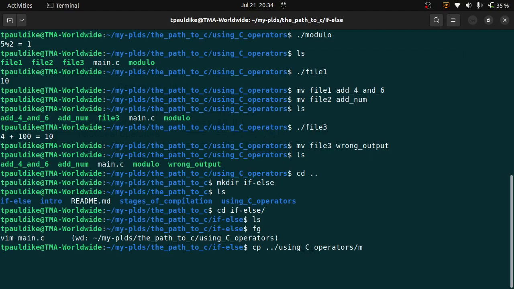We want to divide these two numbers, but we want the numerator to be greater in value than the denominator. 4 divided by 6 will give us 0, because we are working with integers, so it won't give us remainders or decimal points. Let me show you what I mean.